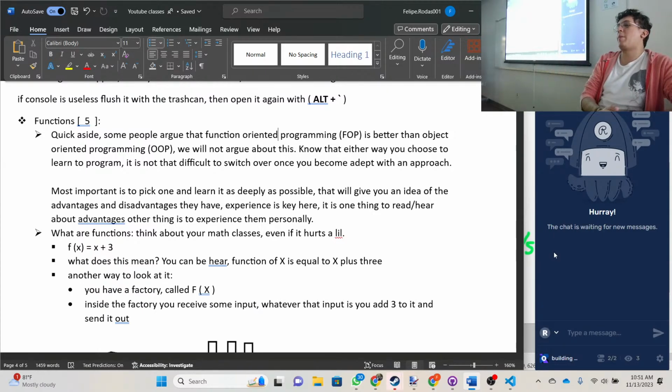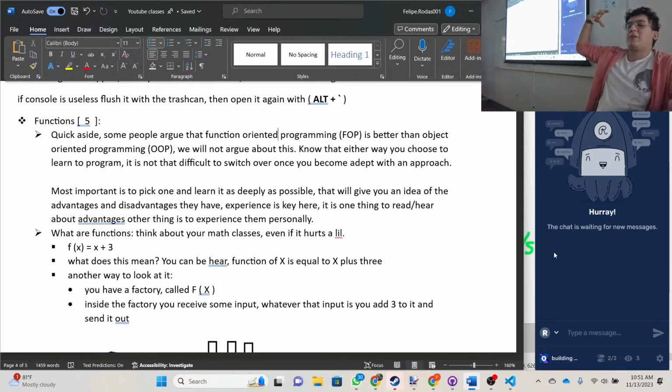They do it in object-oriented programming because it's easier to understand, and the more people that understand it, the easier it is to debug and to test. So it's like, oh, you're a good programmer.